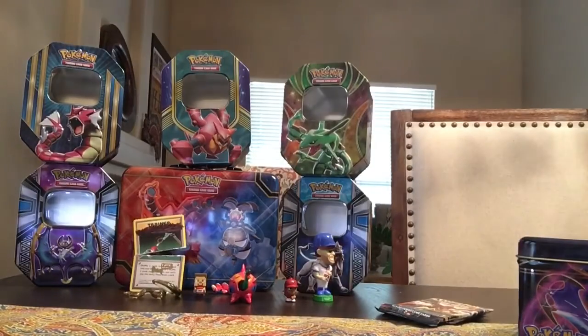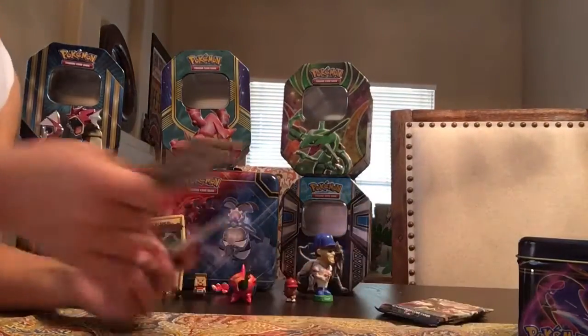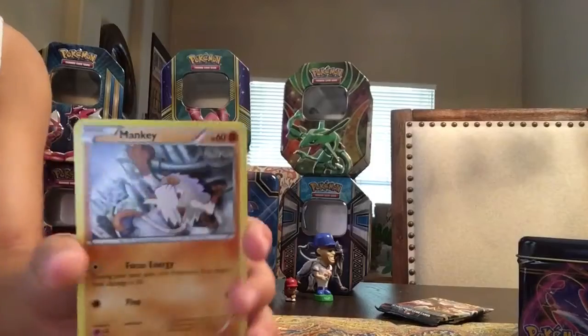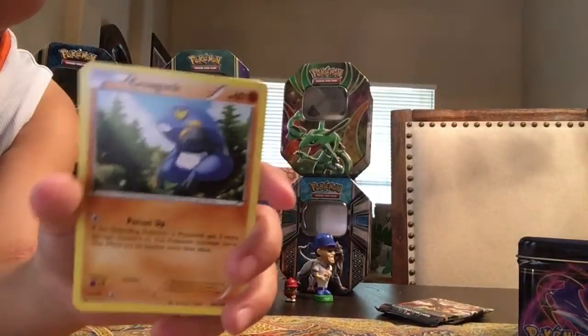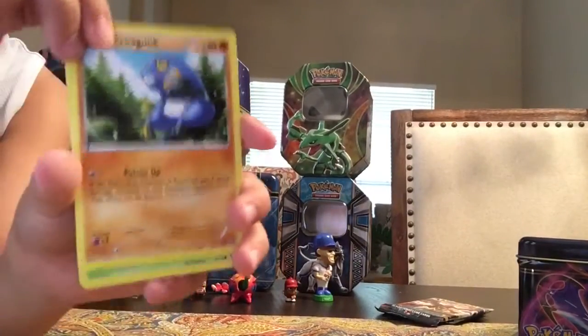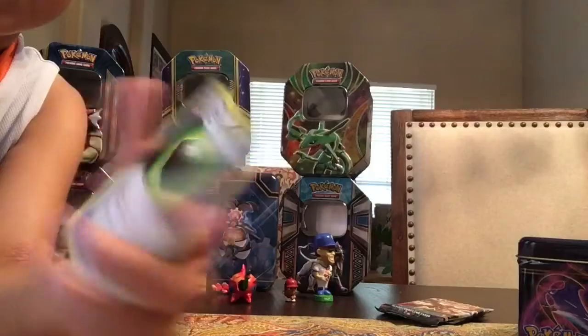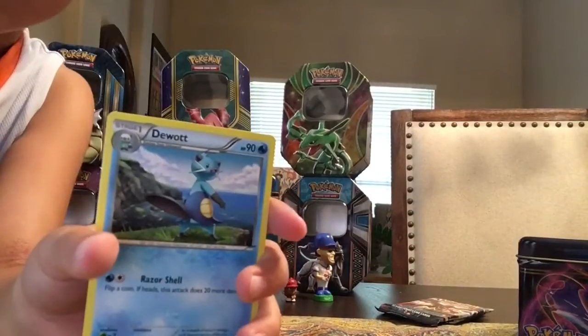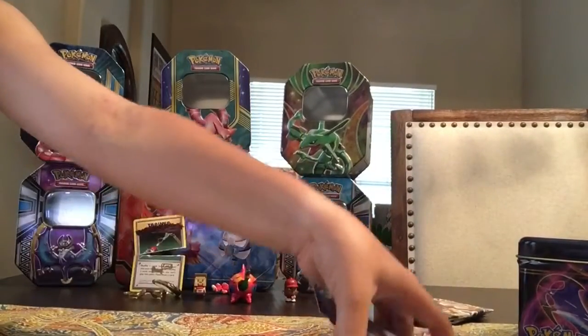So, open this. So, I got the code. 1, 2, 3. Okay, so. Maneki. Celos. Whoa, that was a cool stand. Krogan. Kangala. Clink. Greedy Dice. Dweet. Gardevoir Speedlink. So what's in this?